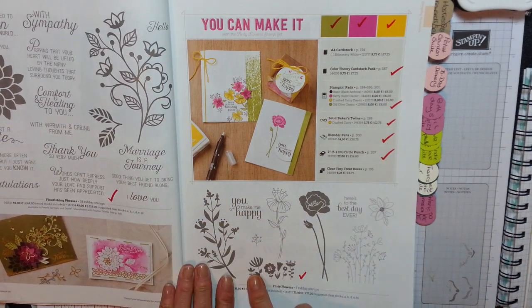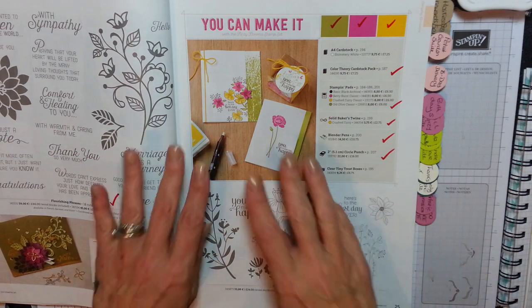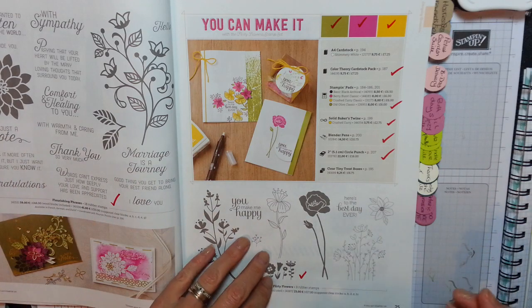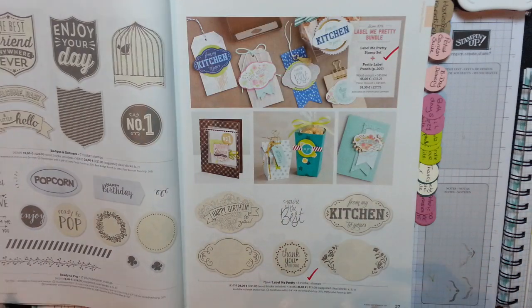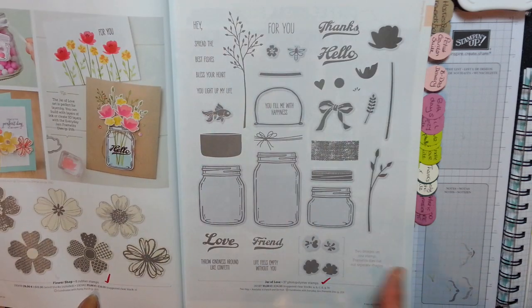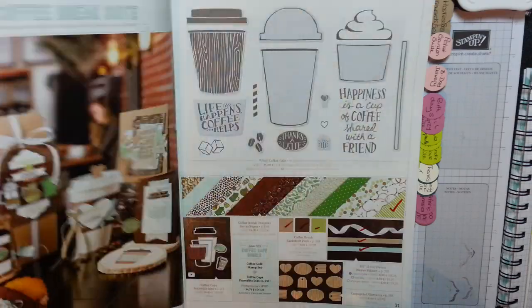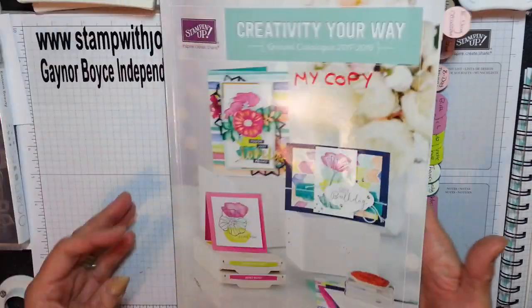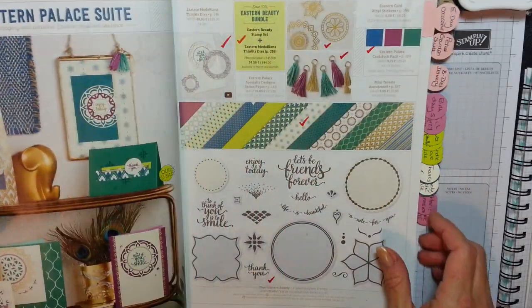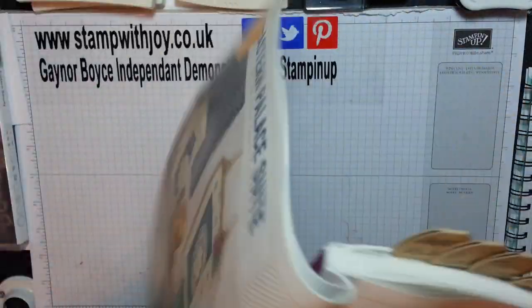But yeah, you can grab ideas. The catalogues have got ideas in. You can look on Pinterest and Facebook, and you can get inspiration from everywhere. And like I say, if I've got it, we'll do something with it. So we're going to start right the way through the beginning of the book again. I'm not going to go too far into it, but like I'm saying, tonight we are using Eastern Palace.